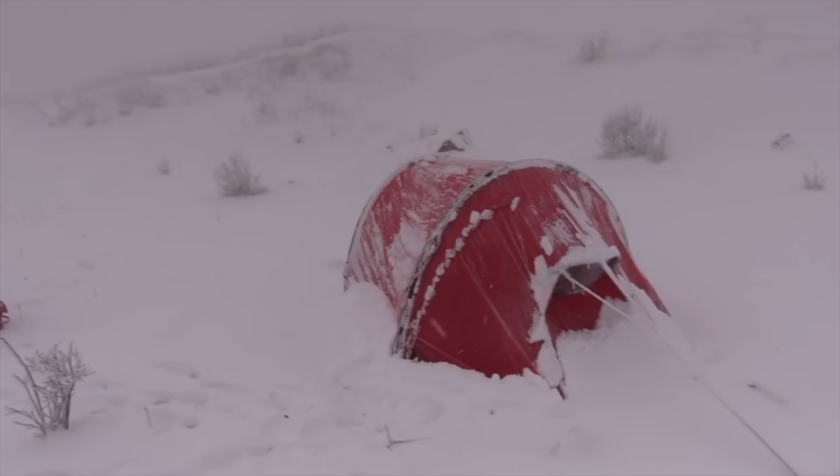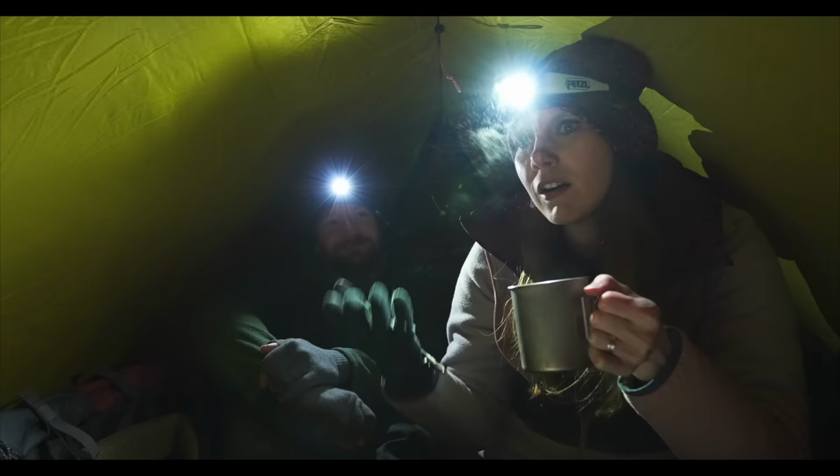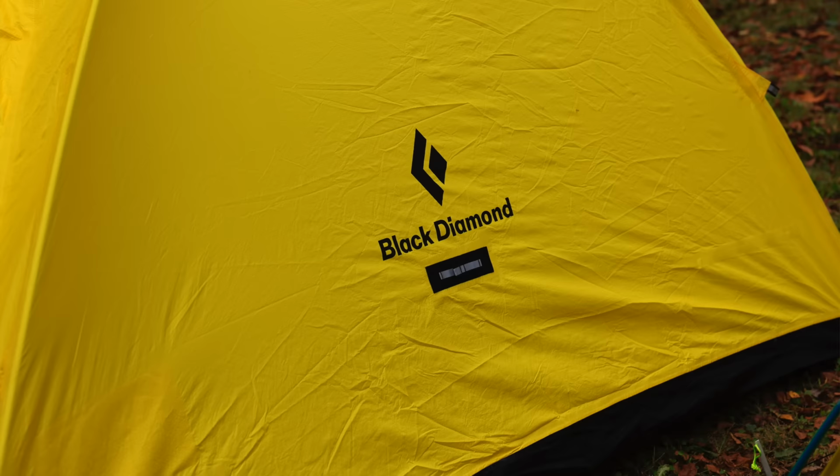The majority of four-season tents will be just like this one here. You will have the double wall. You have the fly, and you also have the fabric inner. That fabric inner is going to give you a lot of benefit. Again, it's going to block wind, hold in heat, and it's going to protect you from flying, blowing snow. At the same time, it's going to release moisture through that fabric inner so that you don't have any condensation issues. The less common tent is the single wall like this one here.